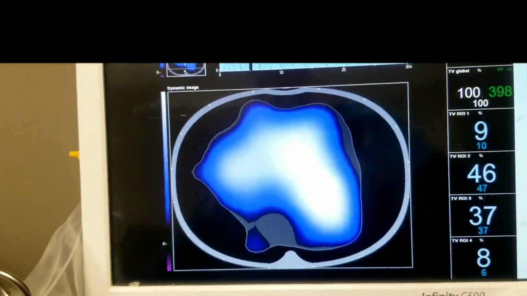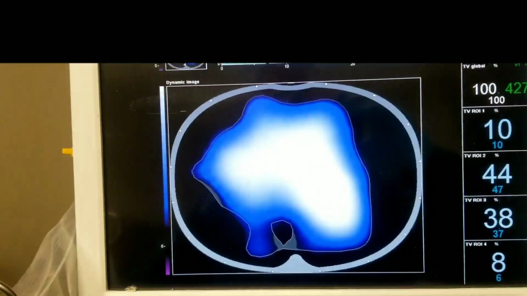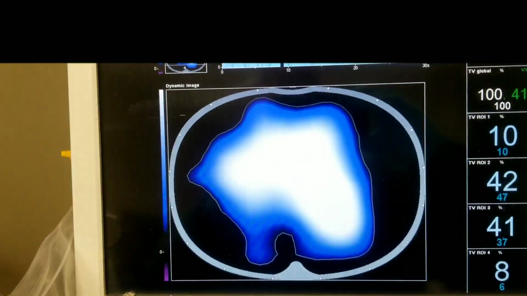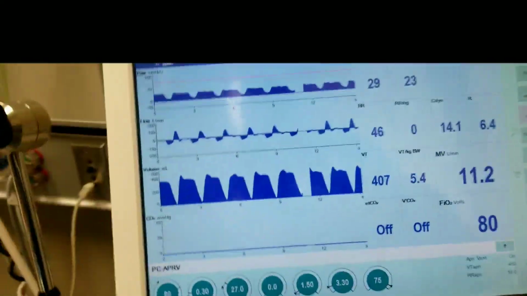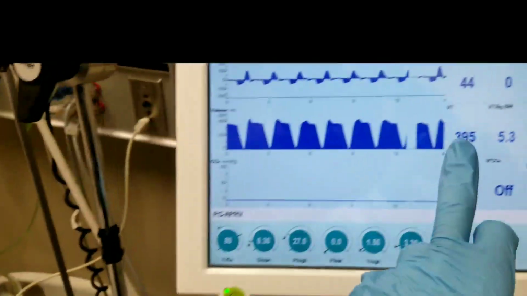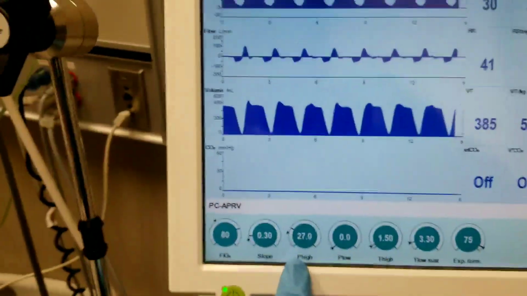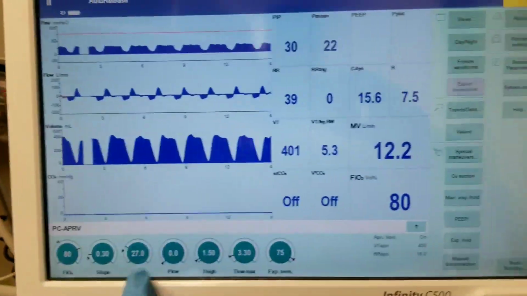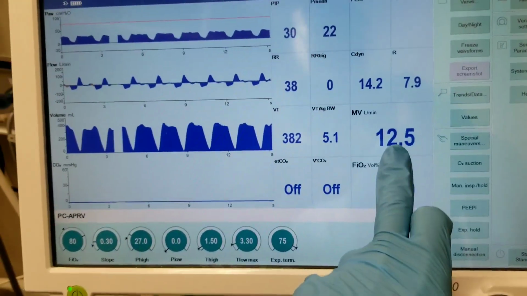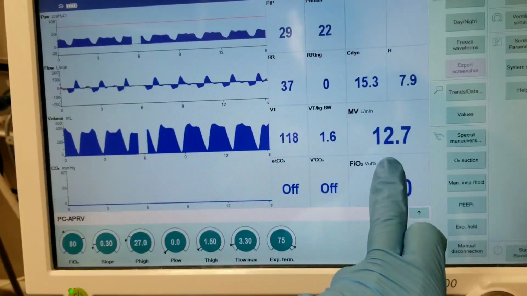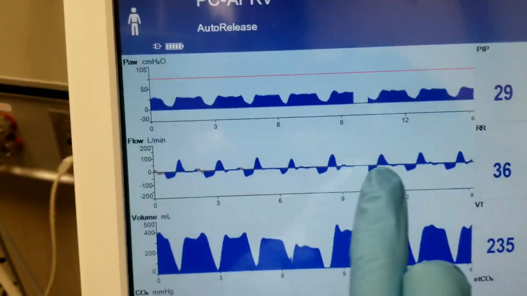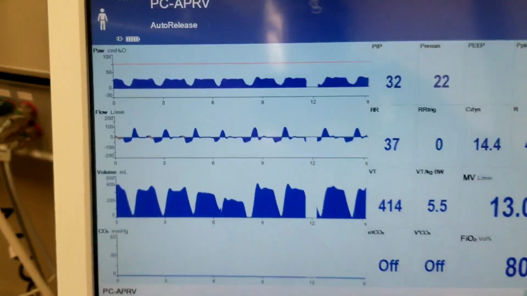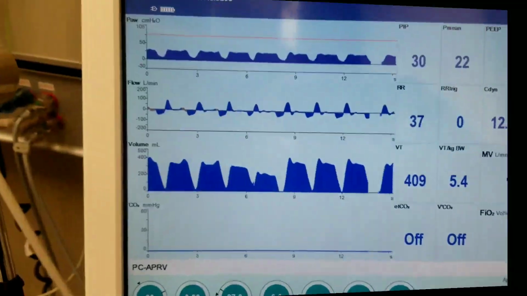So the proof is right there. Can't deny with the tomography which one is a superior mode that offers superior tidal volumes with less pressure, and you can perform quite well with high minute ventilation. There's slight efforts here, but we're starting a rocuronium infusion. Okay, guys, thanks a lot.